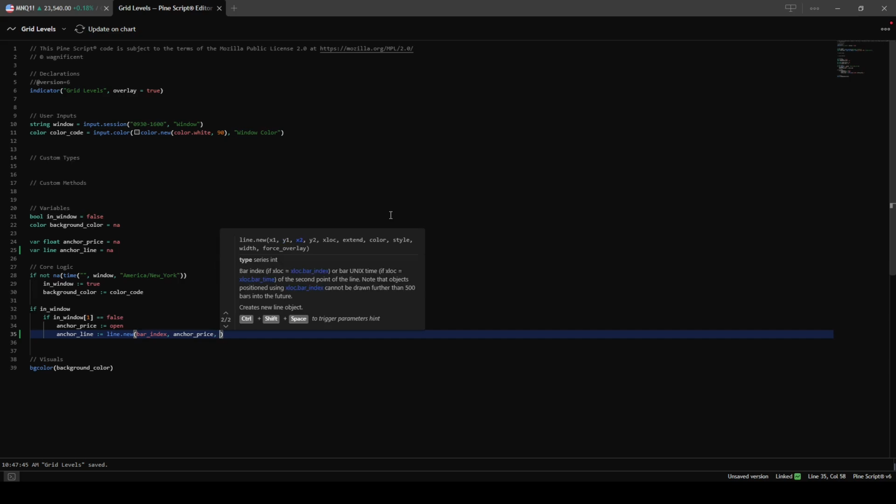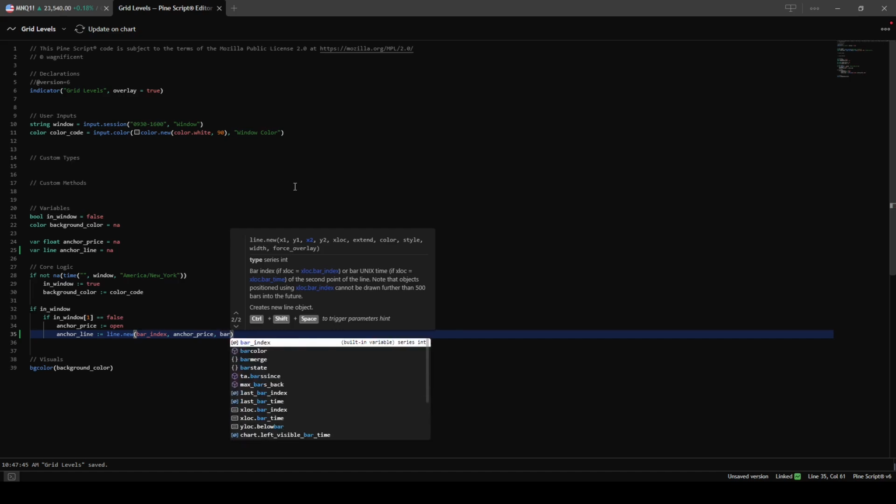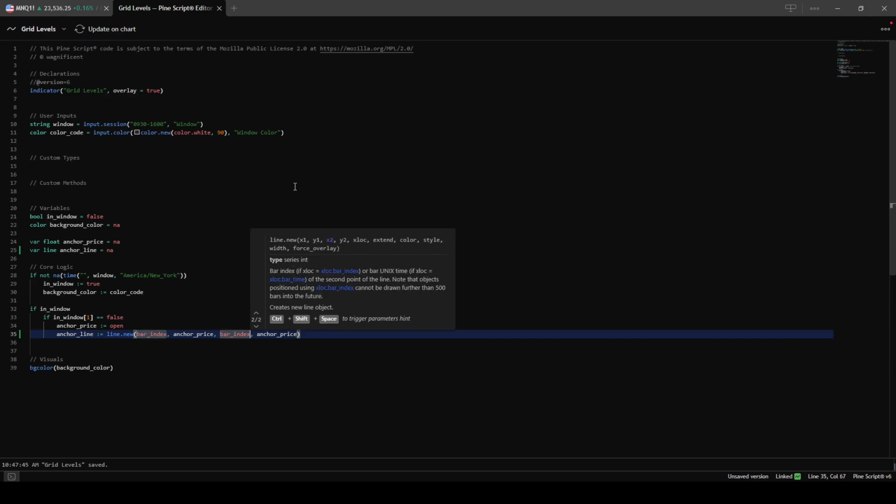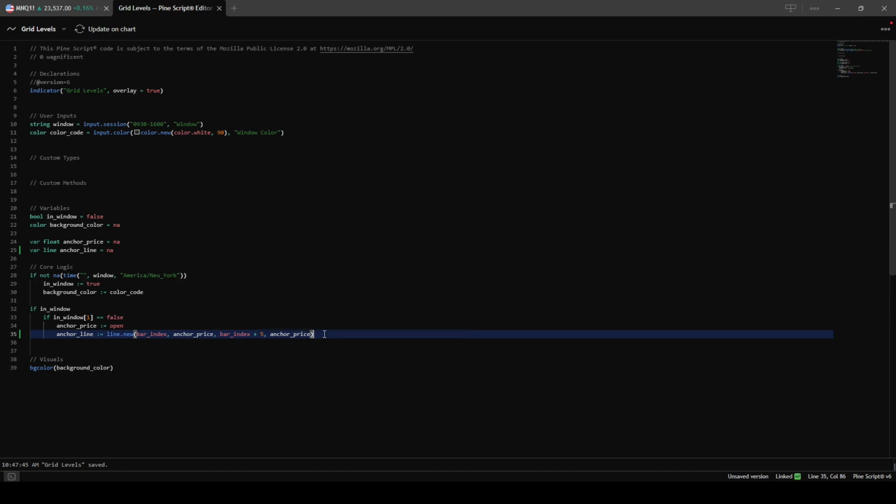So similarly, we need the other side of the line. Where do we want to draw this to? For now, we can just use those exact same values. Actually, you know what? Let's add maybe 5. We'll add 5, so we're drawing it 5 bars into the future right now with this anchor line.